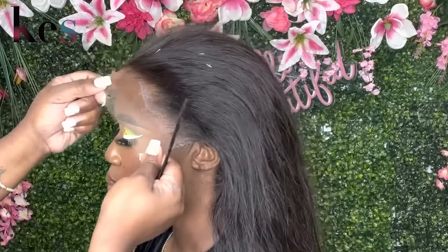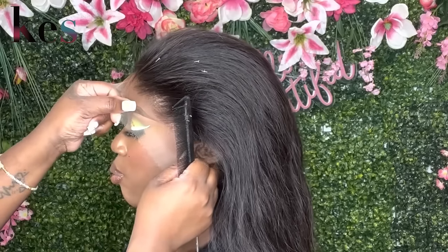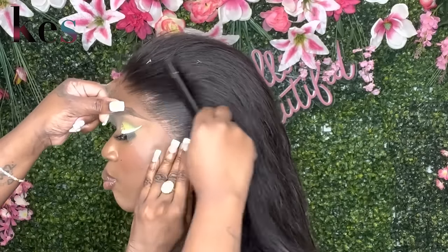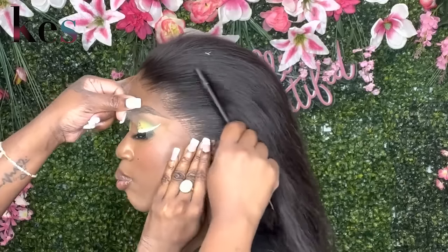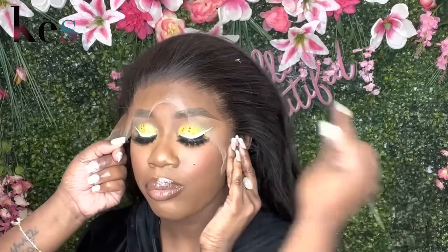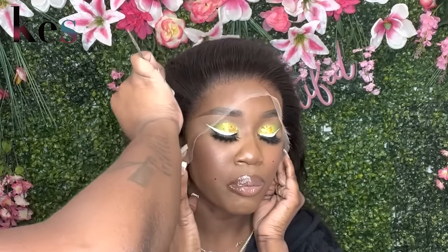So now that that glue is clear, I'm going to go ahead and start by laying down the lace, and I'm starting on the side where her part is actually going to go, and then I'm going to work my way down to the other side. And as you lay that lace down, you just want to make sure you hold that lace right into place, and that way you can go back in, blow dry, and do all your melting process steps.